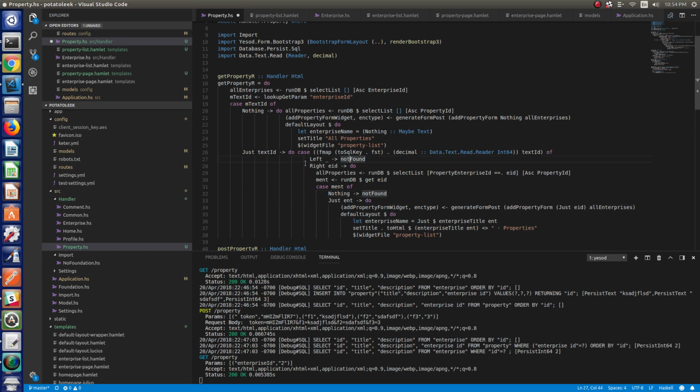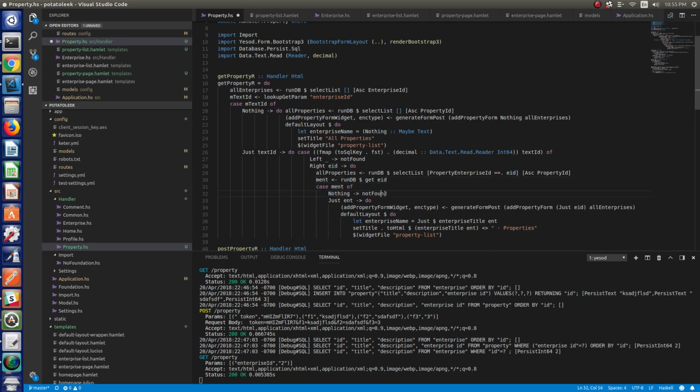So, yeah. But if we are able to extract an ID from that query parameter, then we get the properties where their enterprise ID is equal to that ID. And then we also find, and this should probably be in a different order, the enterprise that corresponds to that ID, or try to find it.